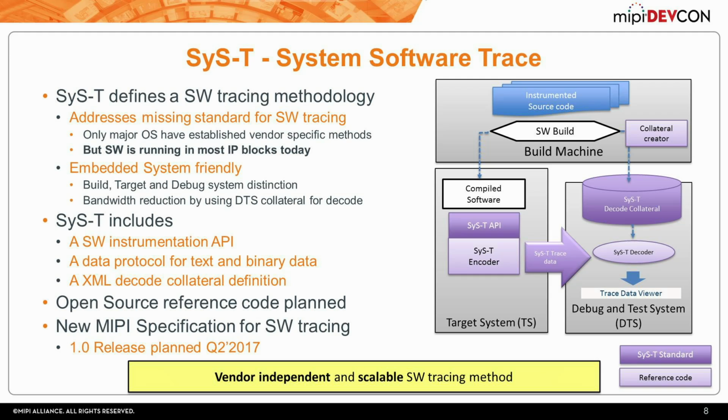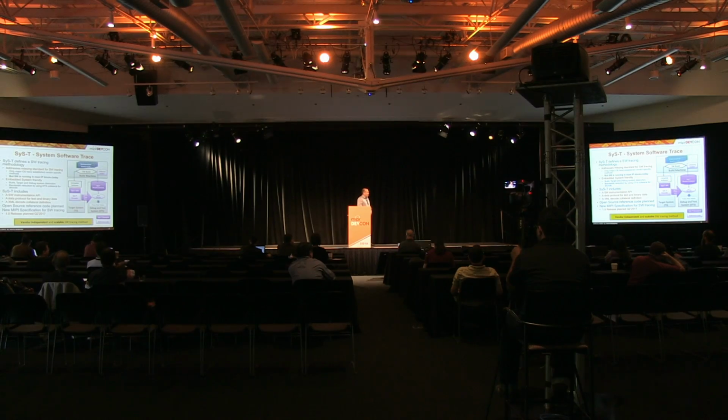There are currently only a few established methods for major OSs, but for the wealth of software agents and firmware and controllers, there is simply no existing standard. And SyS-T is trying to fill that gap as a specification to be reusable. SyS-T is designed to be scalable from small, space and CPU constrained controllers up to a powerful system. And it does so by implementing an embedded system or mobile system friendly method.